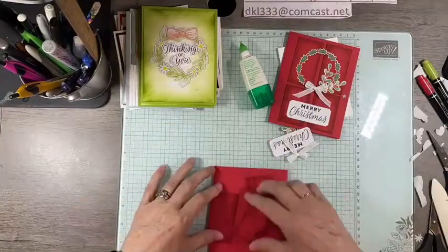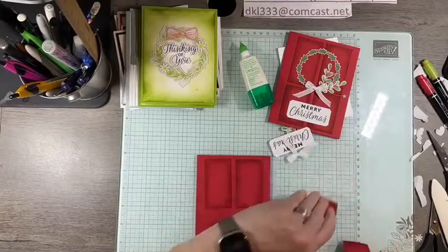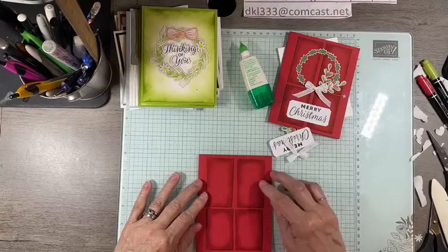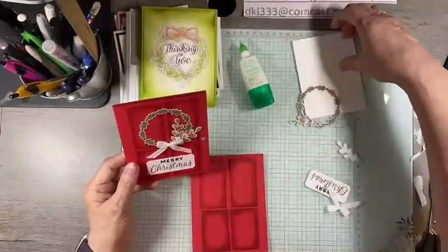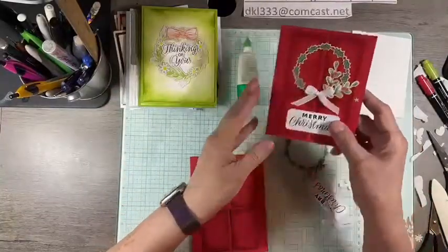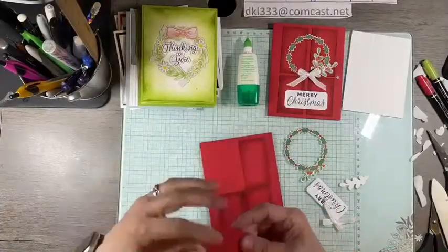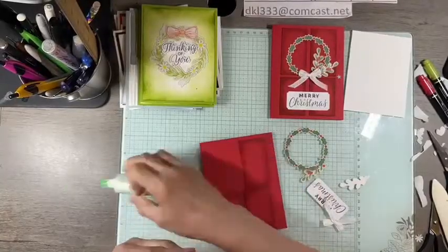Okay, so now we're going to lay these down on the front. Like so. Yeah, there I did. Okay. And I took a little blue star and made it look like the door handle, the doorknob. Okay, I'm going to glue these down. All right, I'm done playing with this one.